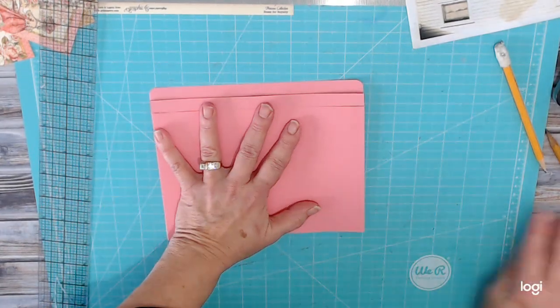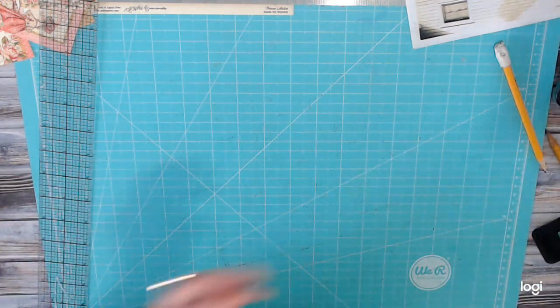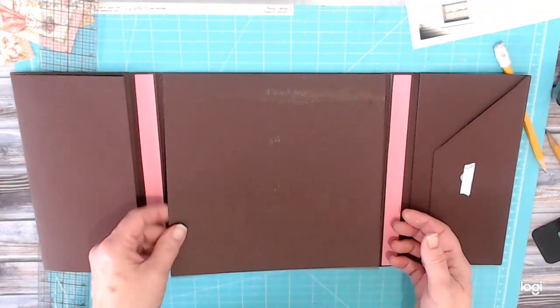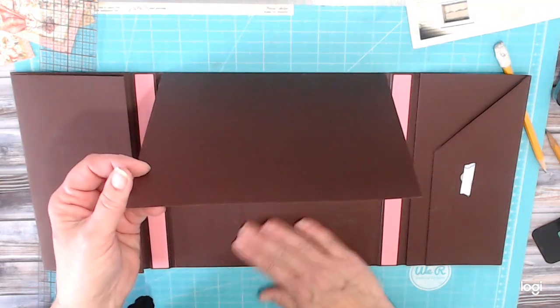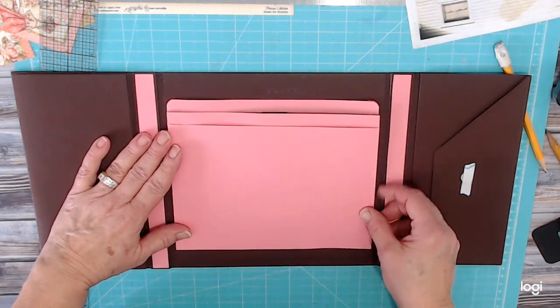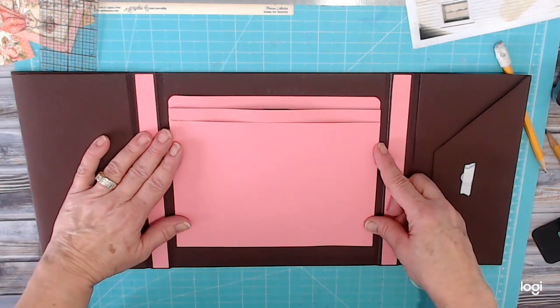So now we can bring our book in, and we can get that installed. So it's going to go right on this flap. Now this seems to lay good and flat, so I am not going to add a magnet here because I think that'll lay just fine. And let's see here. Let's kind of center it.